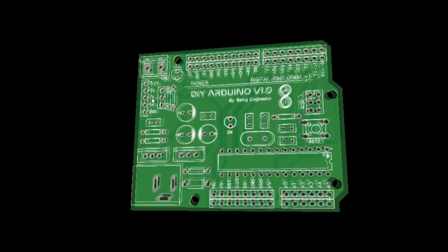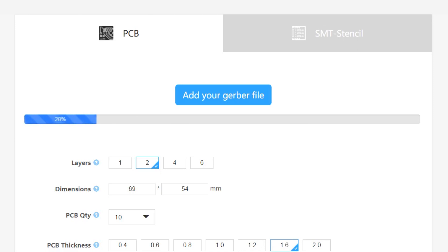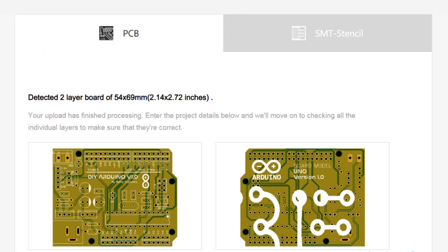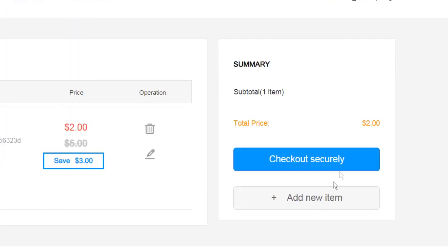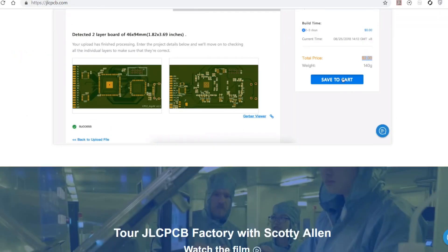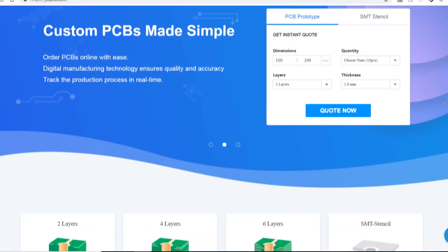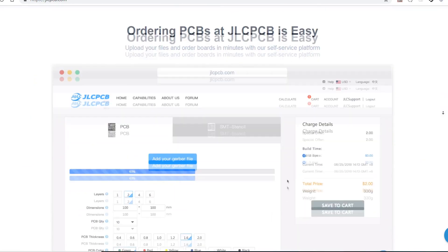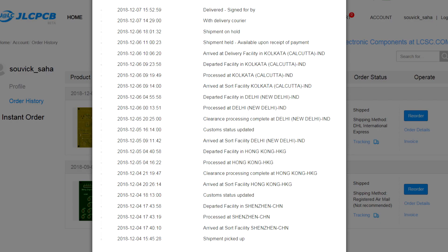Now if you are satisfied with the whole thing, click on 'Make Gerber File' and from there you can directly order the board from JLCPCB. Upload the Gerber file, select proper specifications — basically you don't need to change anything in this section, keep it as is. You can change the color if you want but that will increase the cost. The total price shows as $2 for 10 green PCBs — $2 for 10 PCBs is very cheap. The build time is only 24 hours, which is very impressive. You can get those PCBs delivered to your door in less than 5 days — I live in India and I got the package via DHL in only 3 days. You can also track production and shipping right from your account page.